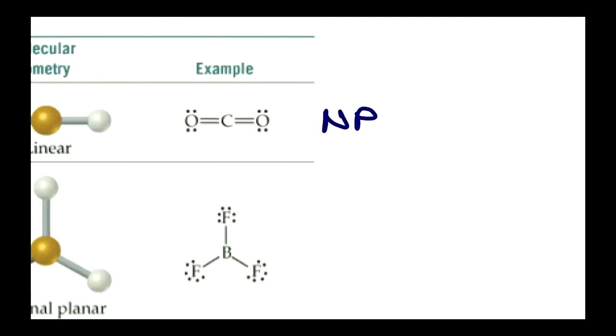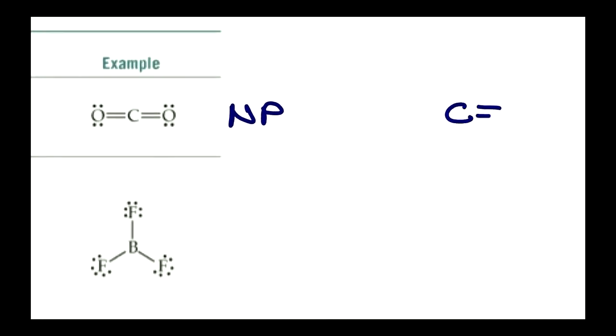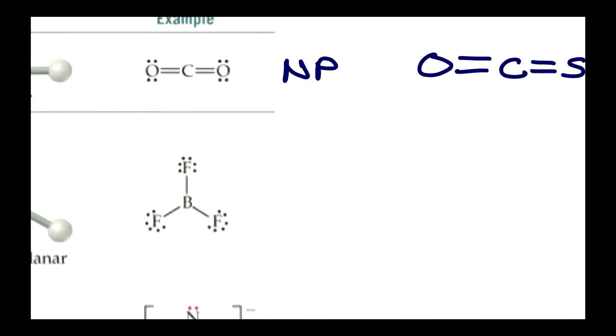What if it wasn't CO2? What if it was carbon with a sulfur and an oxygen instead? Is that polar or nonpolar? What do we think? Polar, yes, because are the babies the same strength pulling on the tire? No, they're not the same strength. So the tire, the central atom, will move in some direction. It doesn't matter what direction; it just does move. So we technically call that polar, because the things pulling on it are not the same.